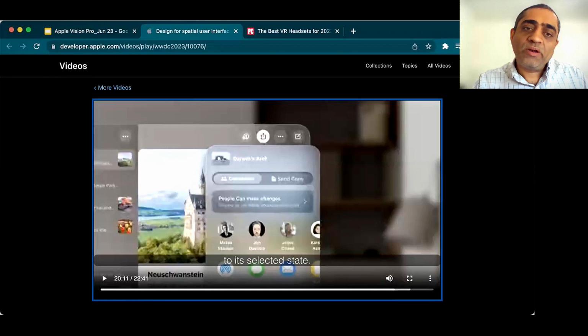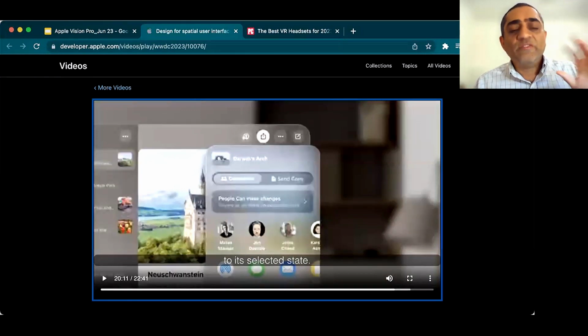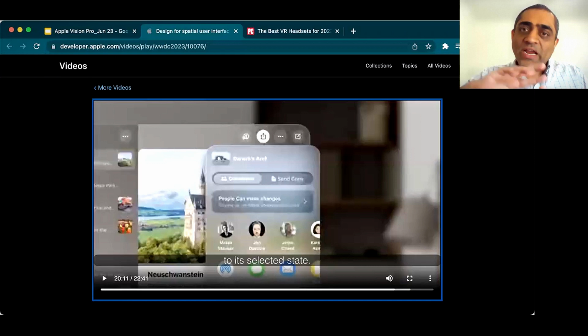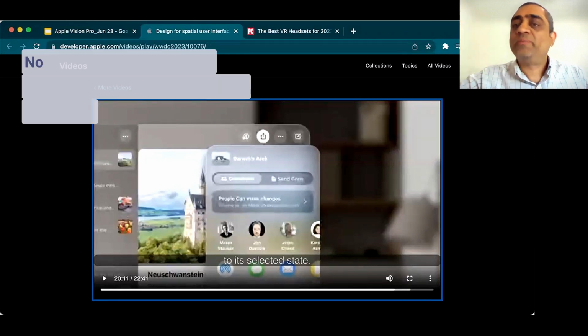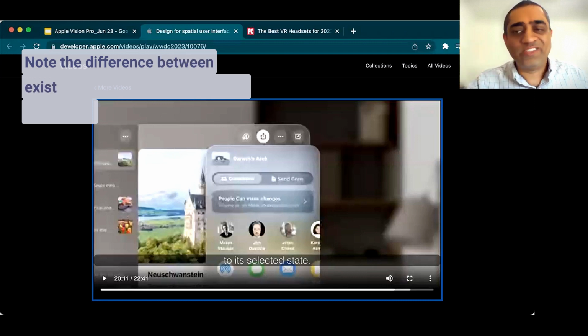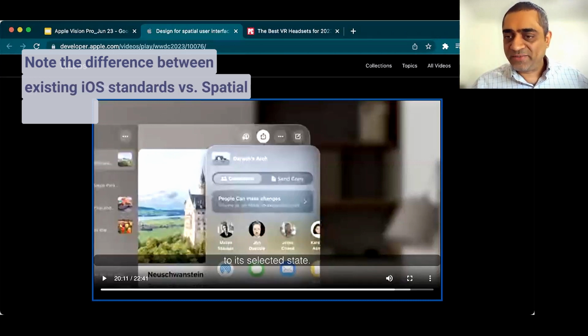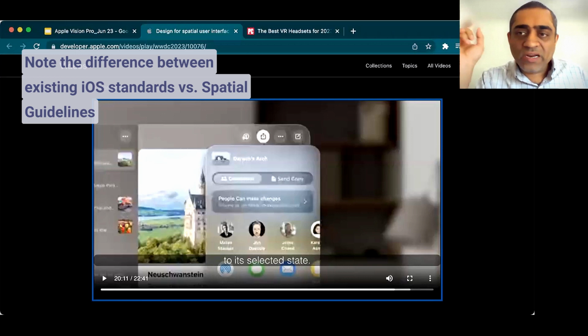So the way I would suggest, if you want to get comfortable with it, is: the first step is get really familiar with the iOS standards. And then the next step is just look at how these virtual device standards are different from the iOS standards. Only look at the differences. You don't need to look at everything else. When you look at the differences, what you will realize is you don't have to learn a lot. It's just that 20% that you have to look at. And that's what we realized as we were starting to explore.